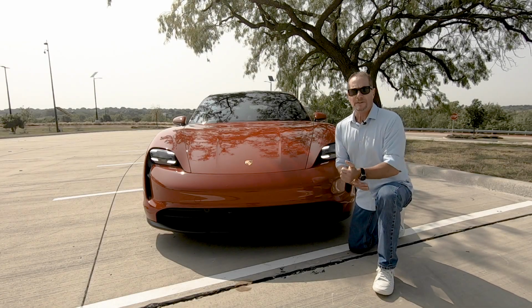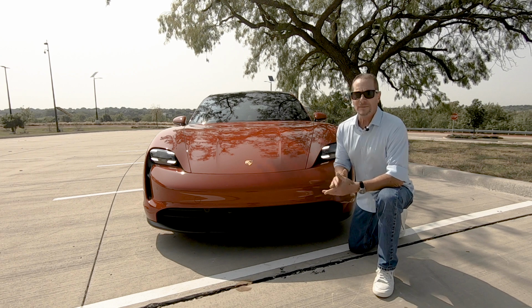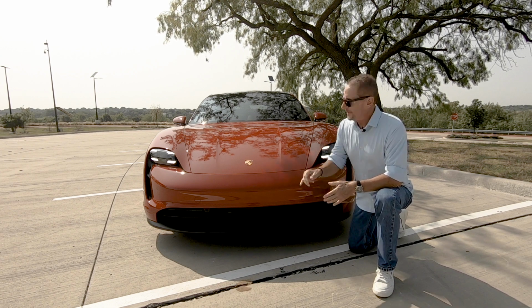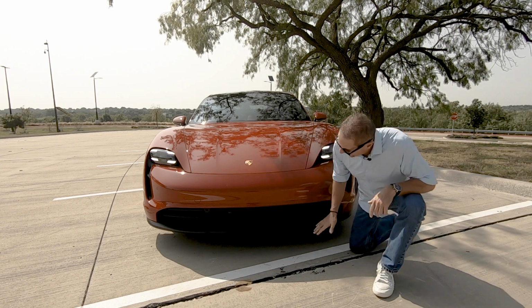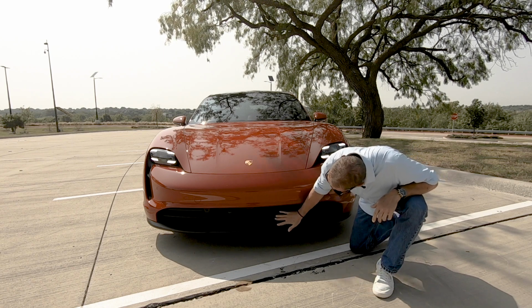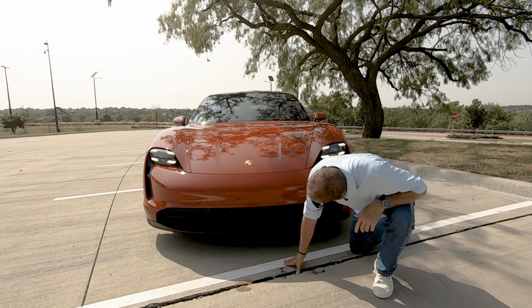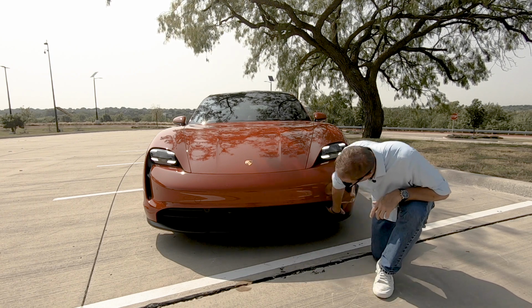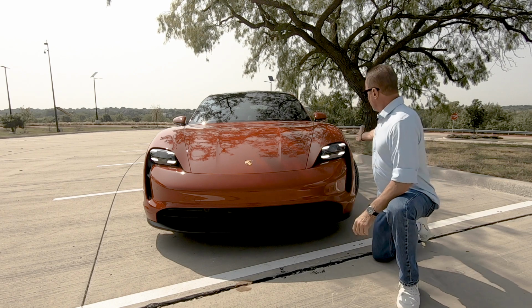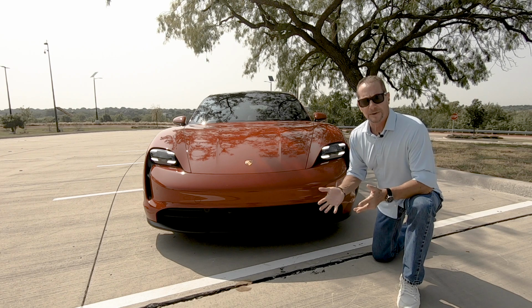All right, here's the front of the 2020 Taycan. As I mentioned earlier, the name Taycan means young, lively horse. As you can see on the emblem right there, it's an ode to that famous Porsche brand. So this is the front. You can see a lot of sports fascia here, all plastic. You have your camera here. You have some air vents that go through the tires all the way to the rear, and that adds a little bit of airflow.